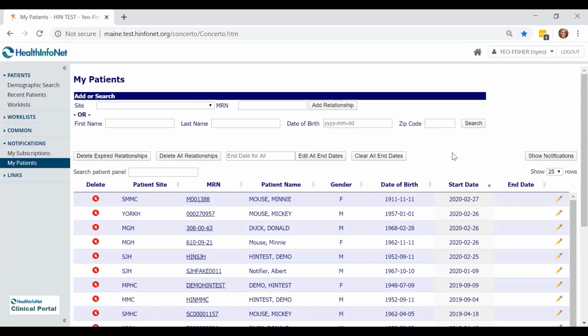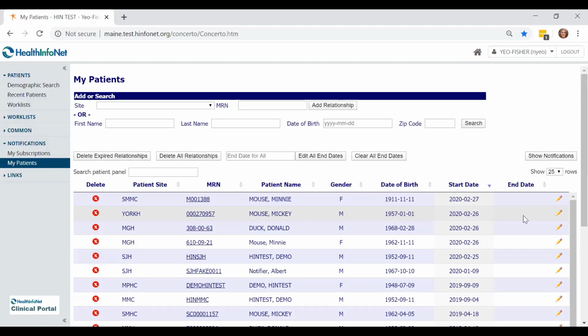Another neat thing about this tool is that you can always come in and add end dates to notifications. So if you are working in a specialty area, say you are a specialty provider in orthopedics, and you follow up on patients who have come in for hip replacements. The patient has had their hip replacement. They come from all over the state. And so you want to know when they go home and leave the hospital, you want to follow them for a 3-month, 90-day period to make sure, have they had to go back into the hospital? Or are they going to the emergency room? And so that's your process, that's how you follow them.